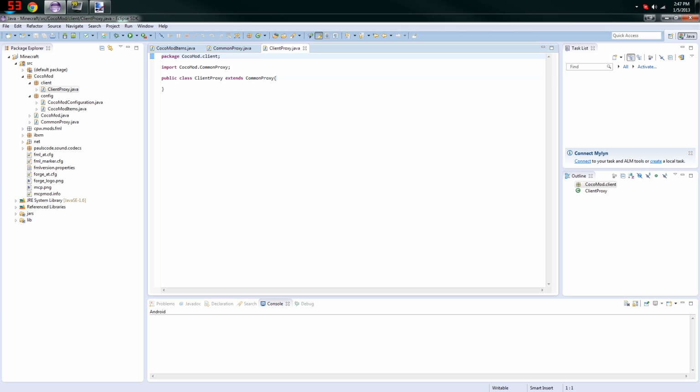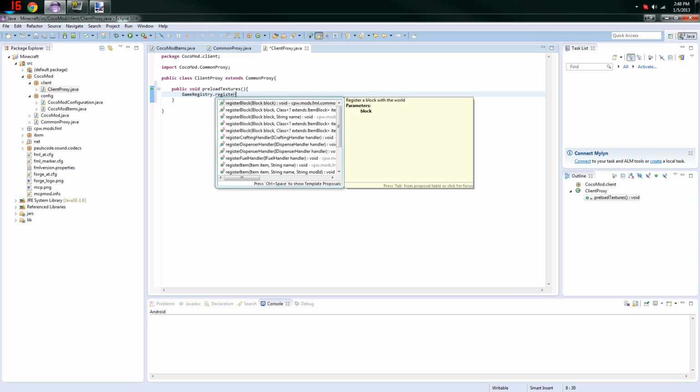We're gonna do public void preload textures, and then we're going to be doing Minecraft. I think it's like Minecraft. No, it might be game registry now.